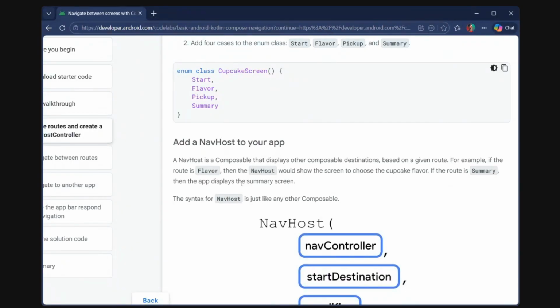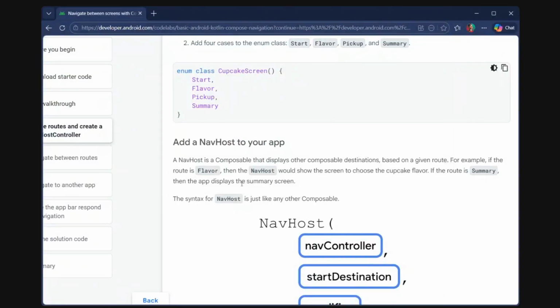So this is what navigation controllers do. We just ask where to go, and it will automatically take us to that particular screen. This is what a nav controller does.